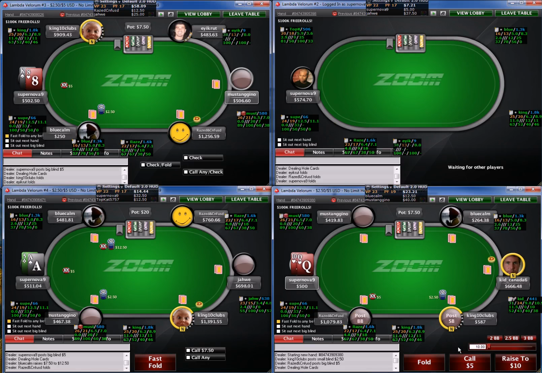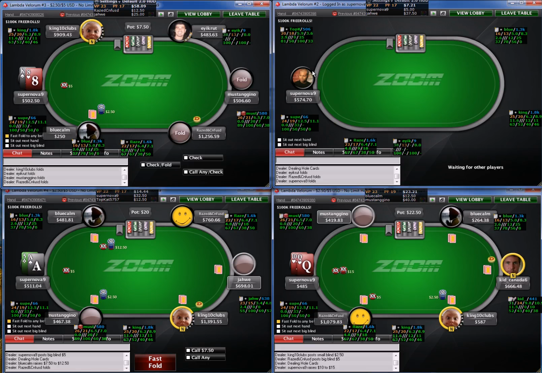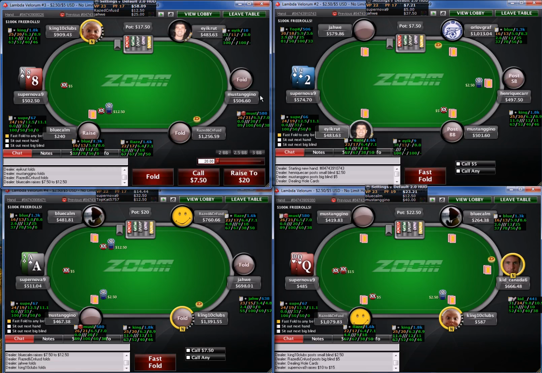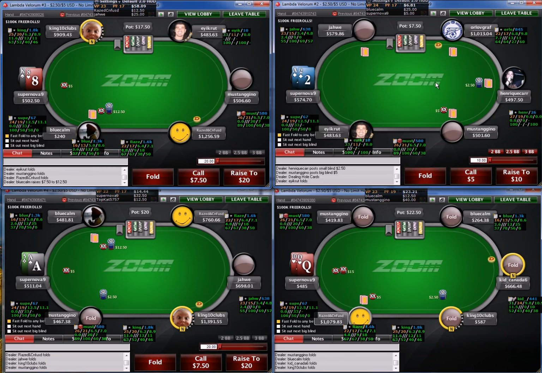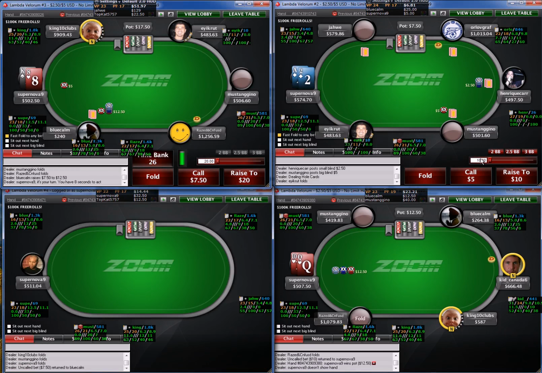And I usually think that overall as a balance, you know, calling when you have top pair and folding when you have second pair works out pretty well. Obviously, I'm not saying that I would never call with second pair or I would never fold top pair. I would certainly do both depending on the player.